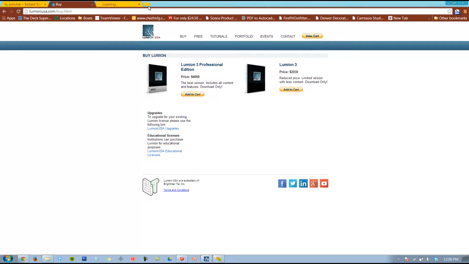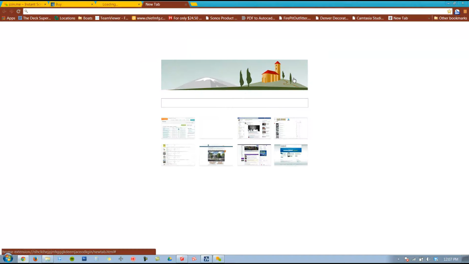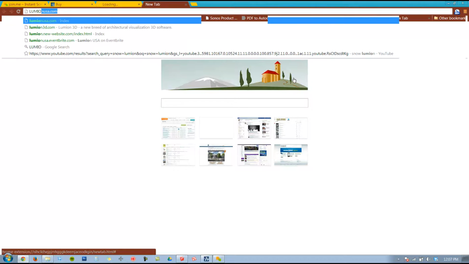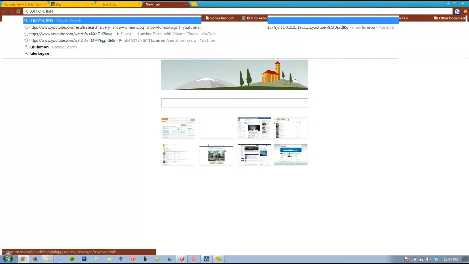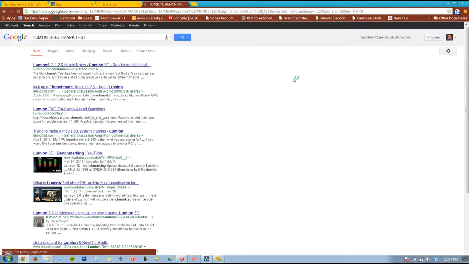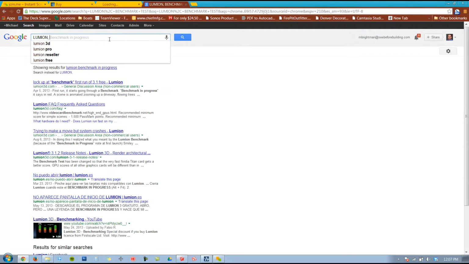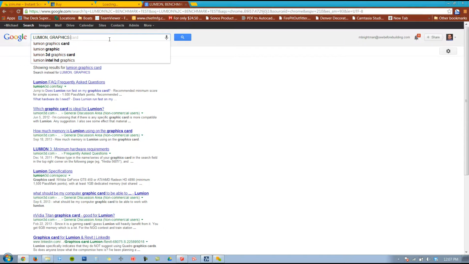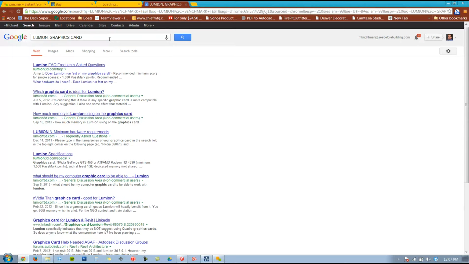Let me look at something here on our screen. I'm going to type in Lumion benchmark test. I've got to look for this Lumion graphics cards page. I can't remember where this link is.